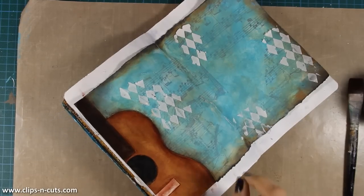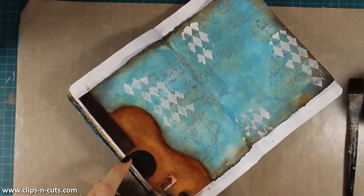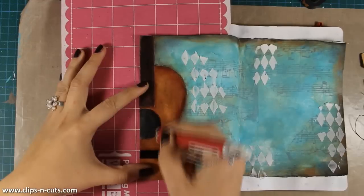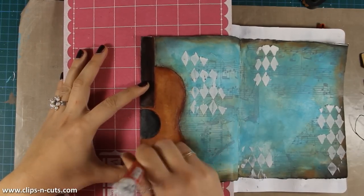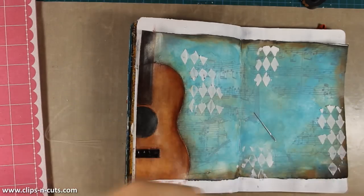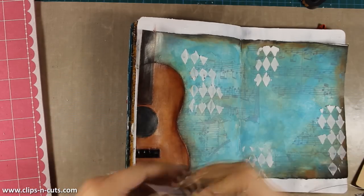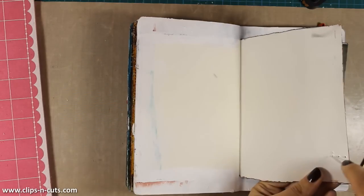And finally, it's time to add the strings. Since my art journal is more of a mixed media journal, I love to add different textures and mediums on my layout. So I decided to go with thread as strings for my guitar. I have created some holes at the bottom, and now I'm going to thread the strings with a needle. I'm going to secure the string at the back with adhesive tape.